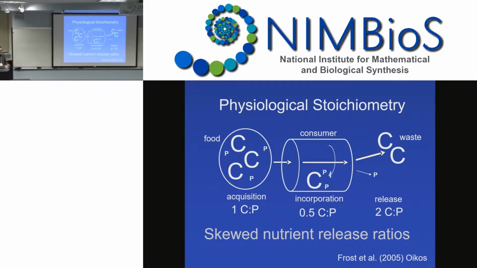We could play around with these. The food doesn't have a C to P ratio of 1, just in case you're curious. It's about 100 to 1. And consumers have a C to P ratio of about 100 to 1, but the food can go up to 1,000. So this creates the possibility that there are these big differences.